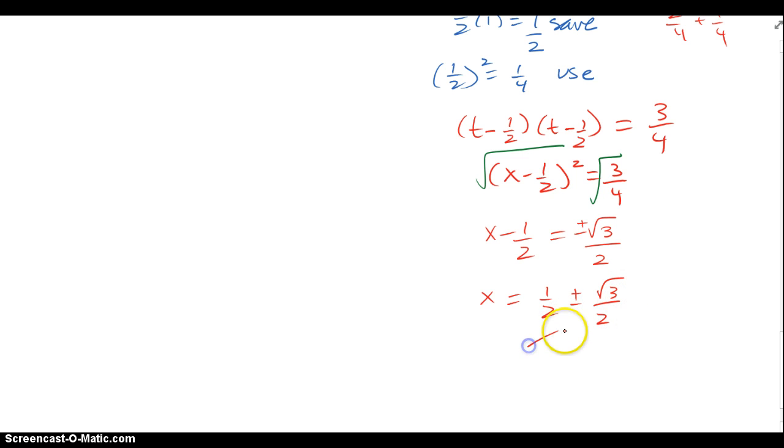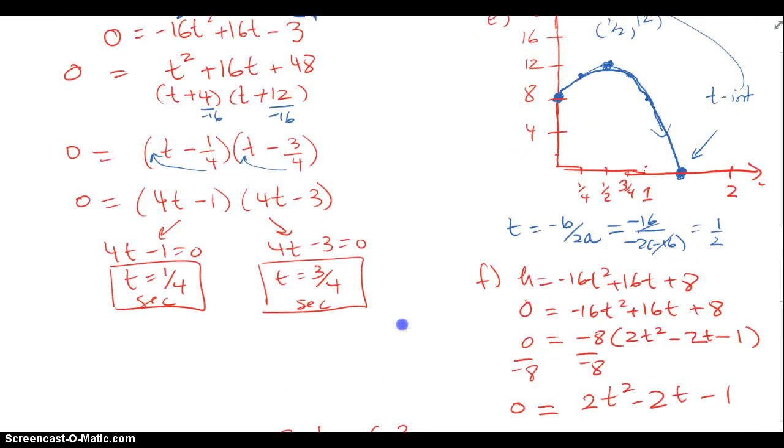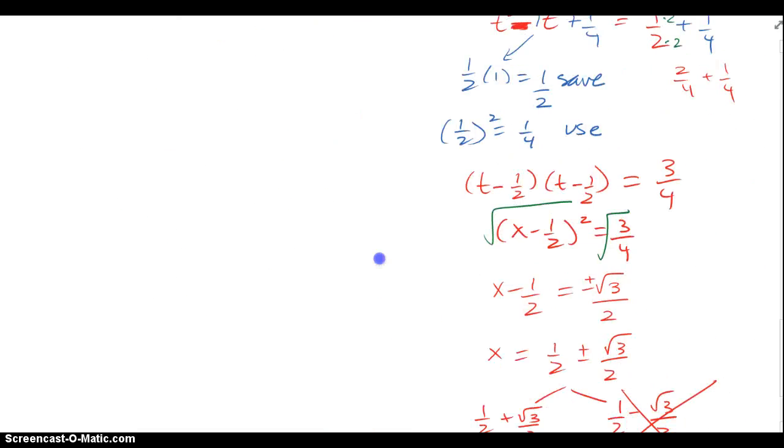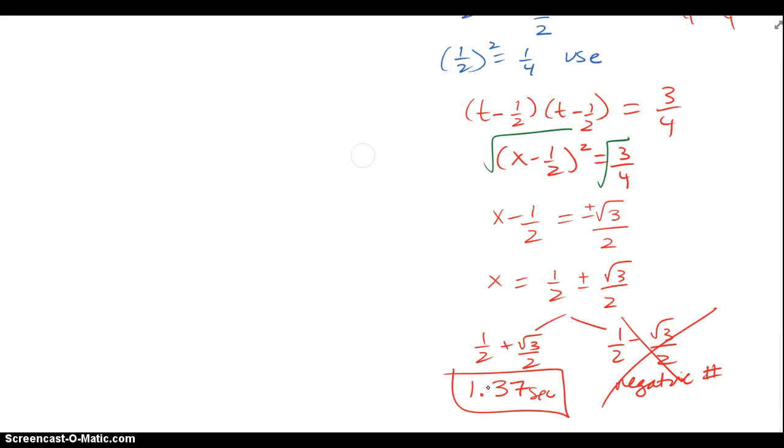This nasty thing, however, I have to approximate and see what that answer is to get how long the ball was up in the air. So I have to go use my calculator. And when I do that, for the second one I get a negative number, so I can't have negative time values the way I have my problem set up here. Remember, it starts up here at 8 feet and then it hits the ground at this time, and it looks like that time is going to be 1.37 seconds later. So 1.37 seconds is how long the tennis ball was up in the air flying.